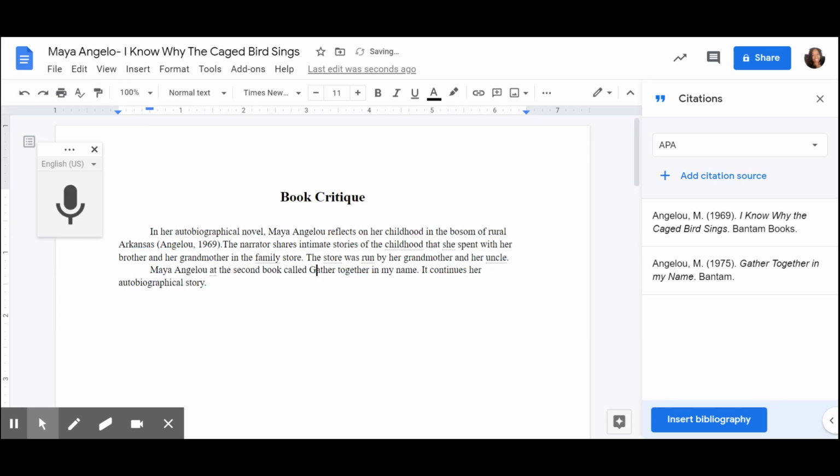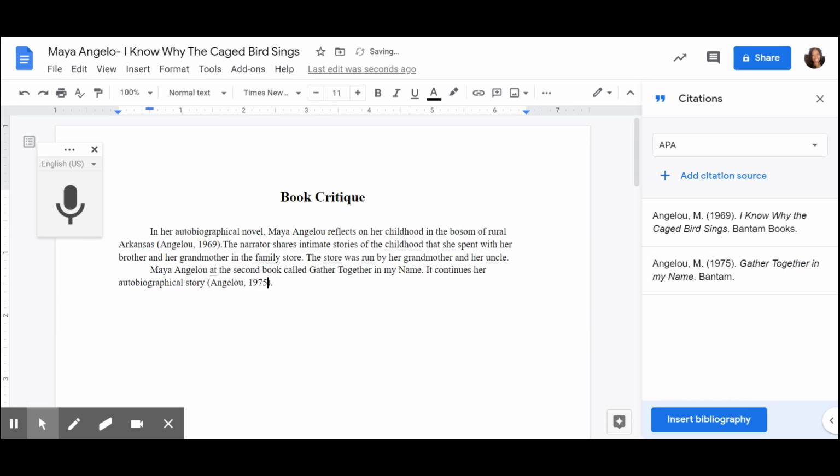It did not capitalize the title, so I'm going to go back in and do that. And then watch how I use the citation maker to add an in-text citation. I'm going to place my cursor right here in front of the period. I'm going to come over here and click Cite. And then it's going to add the in-text citation.